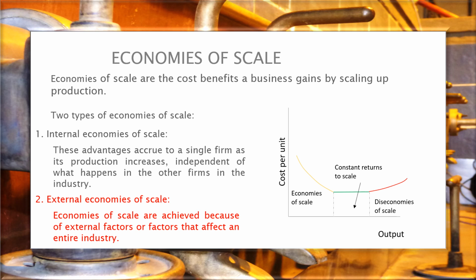These occur when there is a highly skilled labor pool, or the government has provided subsidies or tax reductions, and sometimes because there are partnerships and joint ventures in the industry, or anything that can cut down on cost to many companies in a specific industry. Therefore, we are saying that external economies of scale are those benefits which accrue to a firm as a result of growth of the whole industry.